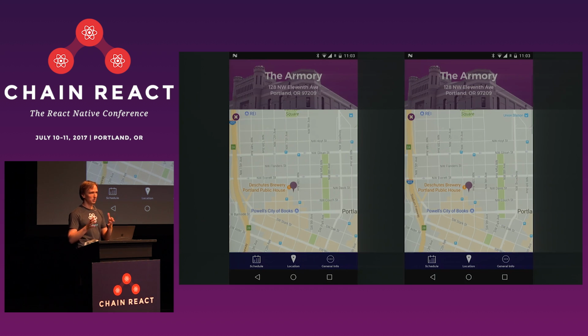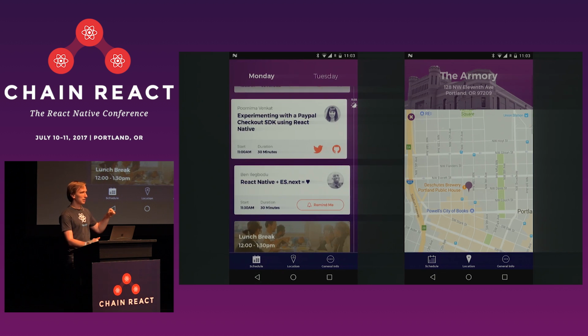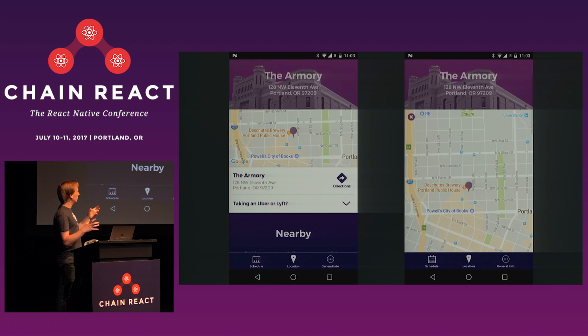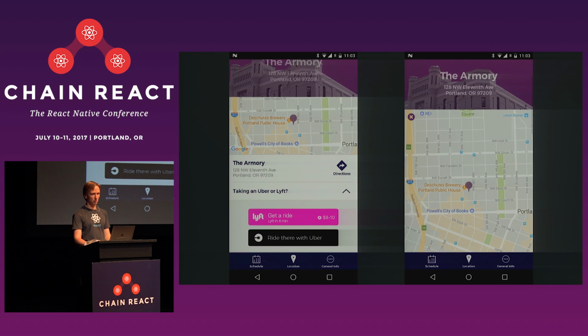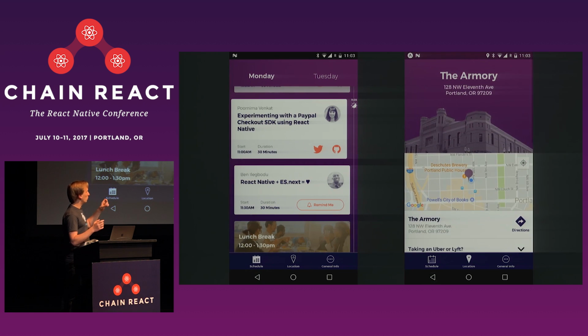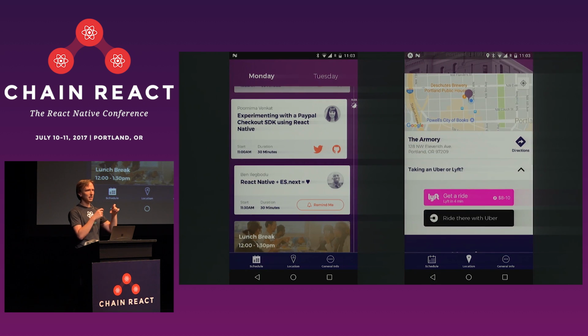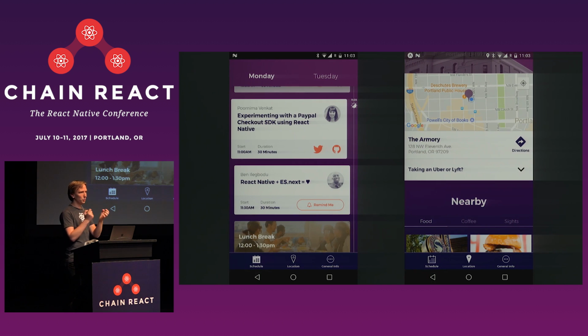Here is an example of the Chain React app. And it's a great app. The world is much better with this app than without it. It's just that it has one of these small details. Let's say you are expanding a map view and then pressing back. It takes you back to the first tab, even though the expectation for an Android user is to collapse the map back. It's like a subtle detail, and you would expect it to behave this one way, and then it behaves the other way, and it just feels a little wrong. So those little details, they matter a lot.